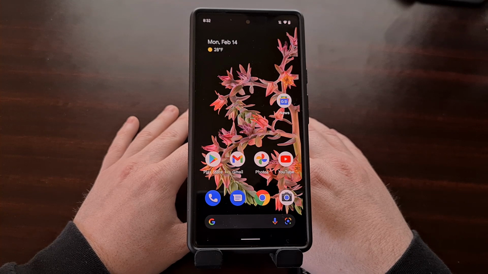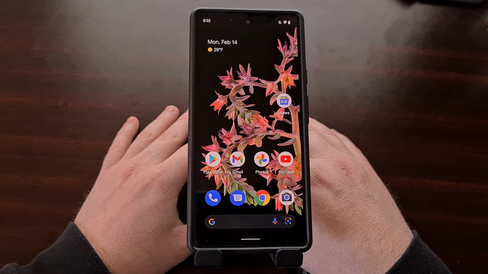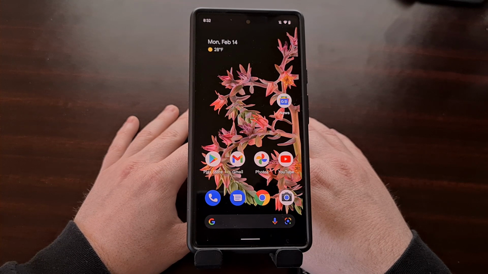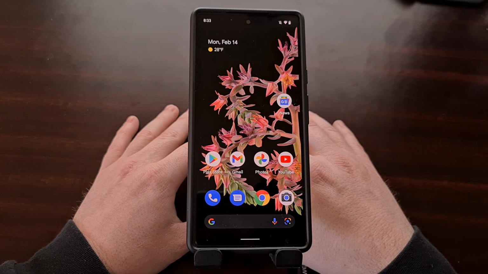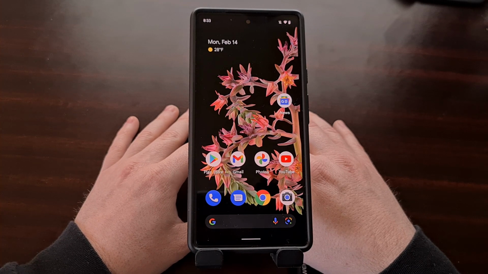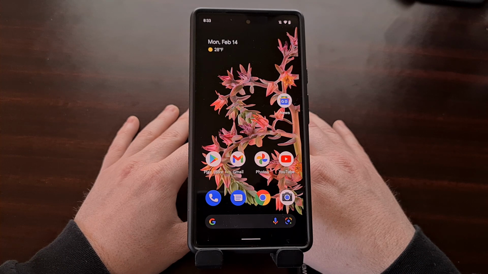I'll also be linking to another video I did showing you how to enable USB debugging mode. And we're going to go ahead and do that so that we can allow our PC to send commands to our smartphone to begin the flashing process. Now it is also advised to back up as much of your data as you can before you do any of this. Both unlocking the bootloader and manually flashing the firmware images will result in a loss of your data, so make sure your important information has been backed up first.